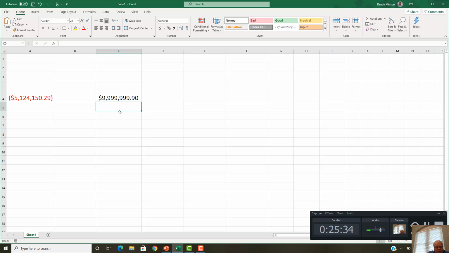Now, the same thing could be true if you were to take that same thing and turn it around to future value, and look at it from the perspective of future value. What you would see is that that $10 million only has a future value at 5% over 30 years of $5 million. And that's why if you win the lottery or the Publishers Clearinghouse, and they give you a choice and say, do you want the money in increments, or do you want the money paid out in one lump sum? Then what you discover is that if you want it in one lump sum, you're going to get a much discounted amount of money.